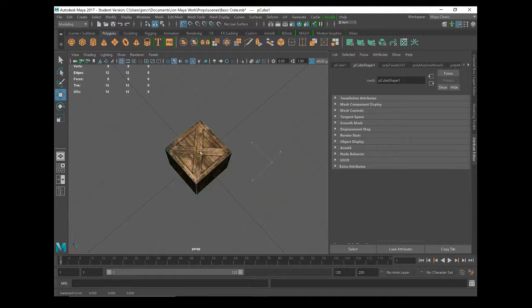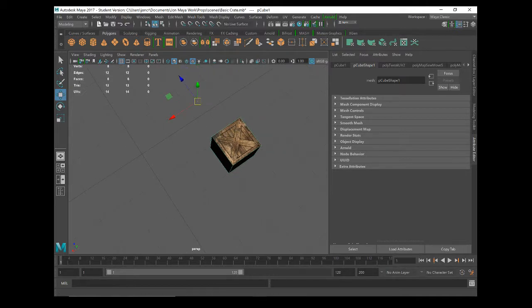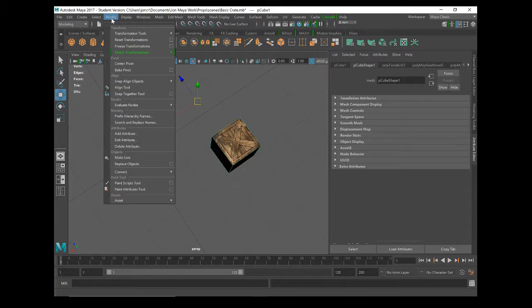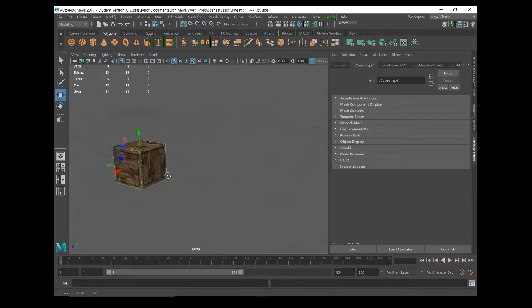So when you move now, you can snap it to the very center. If you've been modeling away and your pivot point is a mess and it's not in the center of the object, what you need to do is go to Modify, Center Pivot, and then do the same thing, snap it to grid and move it to the middle.